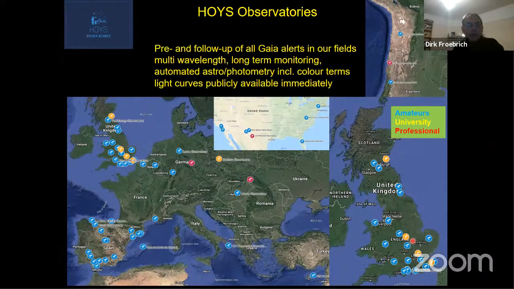What that allows us as well is basically, for every Gaia follow-up that shows up in one of our fields, we don't just provide follow-up data, we also have data before the object did something that made it come up as an alert. And that's one of the science things we want to do in terms of the young stars. We originally set out to investigate outbursts. How often do you get outbursts, of what strength, what frequency, and how that changes with mass, and so forth.